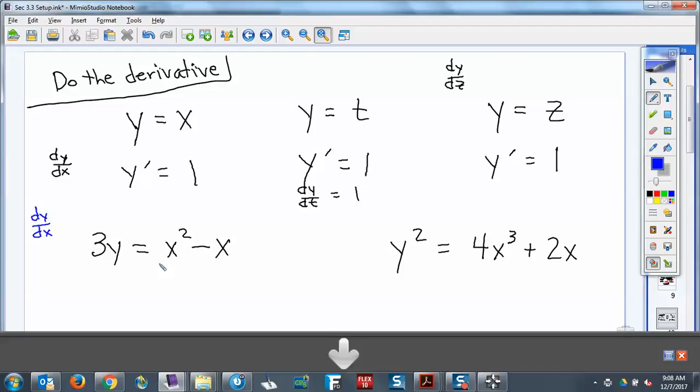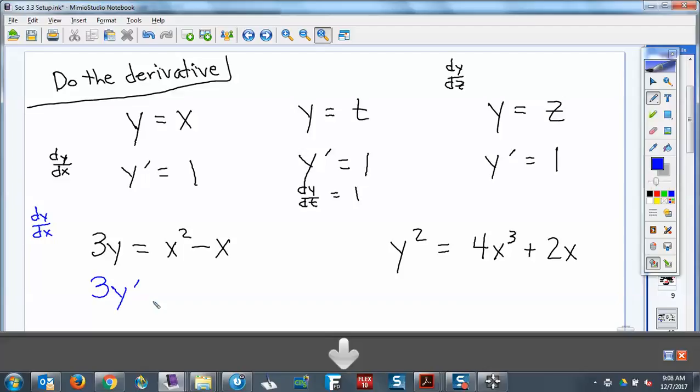What do you think the derivative of 3y is? 3 y prime. The y's can't disappear, right? It didn't disappear up here. When I said do the derivative here, did we write 1 for y? No, because we're doing the derivative of y with respect to x. The reason these are 1 is because it'd be the derivative of x with respect to x, dx over dx, and that is 1. So when we did the derivative of y here, we got y prime.